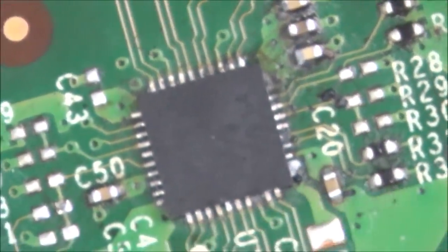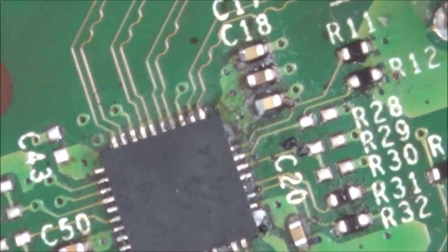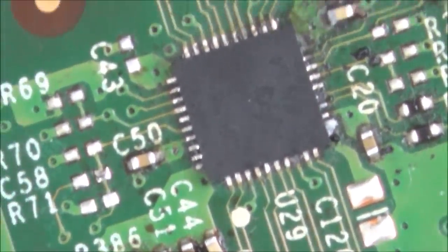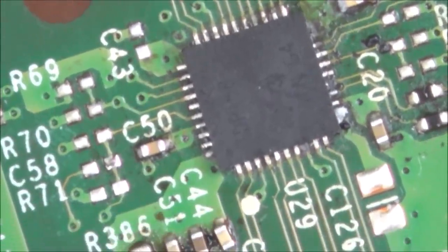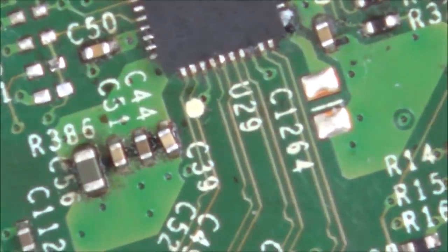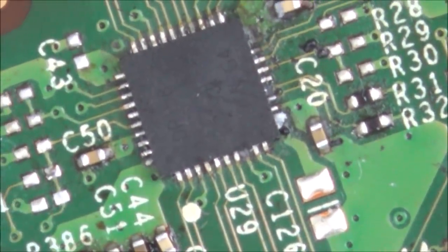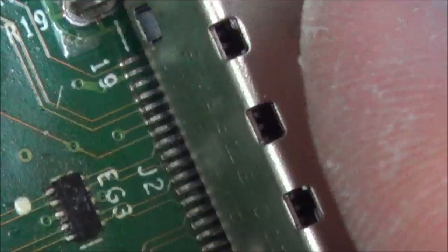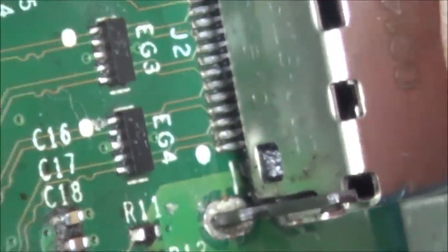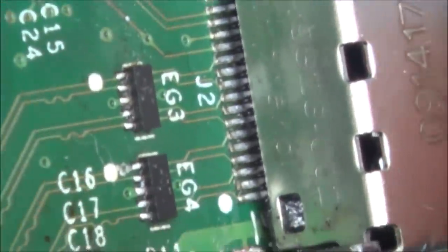So I think what we need to do is, let's get some flux on that, and let's remove it, and let's see what the pads and stuff look like, because at the moment, there's quite a lot of burnt flux and stuff, so it's a bit hard to see what's happening. Then I also need to find out what the missing components are. One thing I haven't checked is the HDMI port. Let's have a look at the ports and see what that looks like. Right, so it was this one here. Right, it looks okay that side.